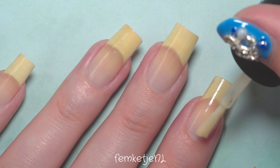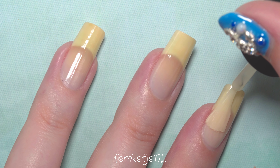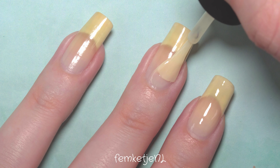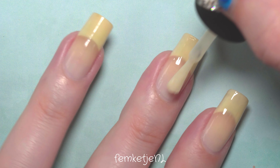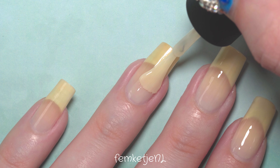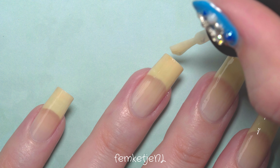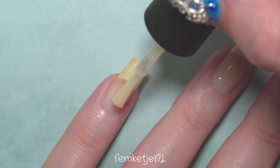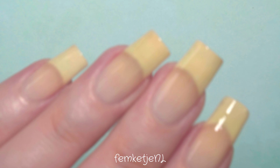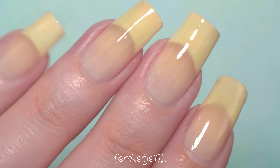I really love this base coat by Holo Taco. It is a little bit more expensive — I've mentioned that in multiple videos. It's the smoothing base coat, and I'm debating whether I'd repurchase it or try something else. I do really like it — it's kind of rich and filling and gives a really nice smooth surface for your colored polish to grab onto. It is a higher price range compared to base coats by Essence and Catrice Cosmetics.